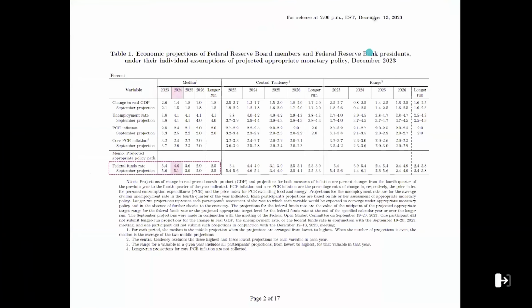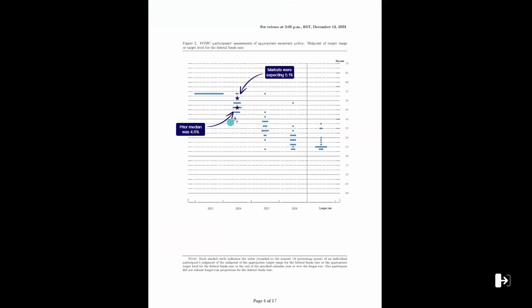Now, we can see here looking at the December summary of economic projections, the prior one before the March meeting, that the Fed at the end of 2023 had projected 3 possible rate cuts by the end of 2024, with a median dot sitting at 4.6. Now, because of all of the upside surprises we had in CPI and PPI, markets were expecting the FOMC to upgrade this forecast back to 5.1. Right. So in other words, from a dot plot point of view, the market was expecting the median dot, which was set in December at 4.6, to be pushed up to 5.1 going into the March meeting. So the market was expecting the Fed to project just 2 cuts for 2024 instead of the 3 cuts that they were projecting back in December.